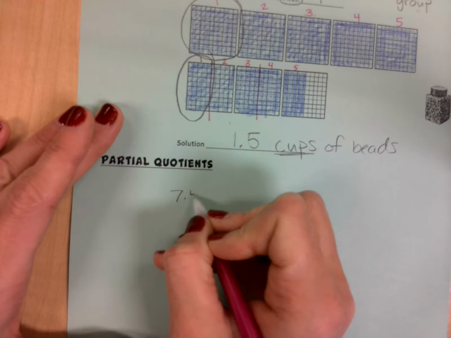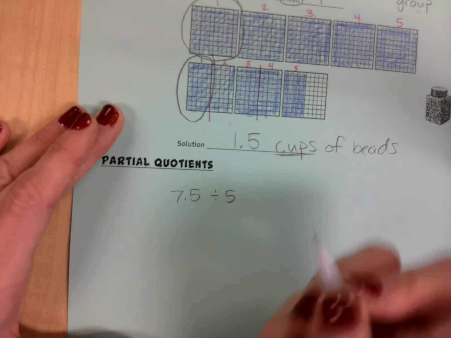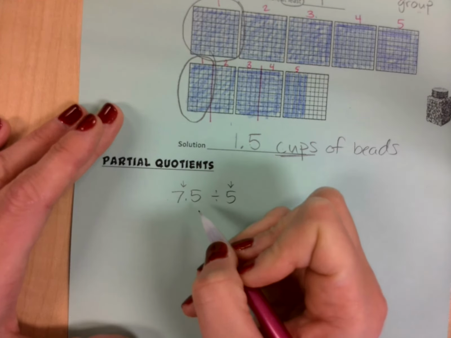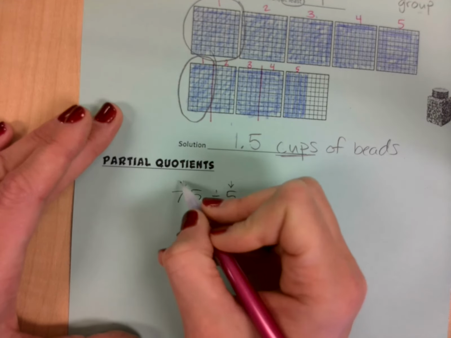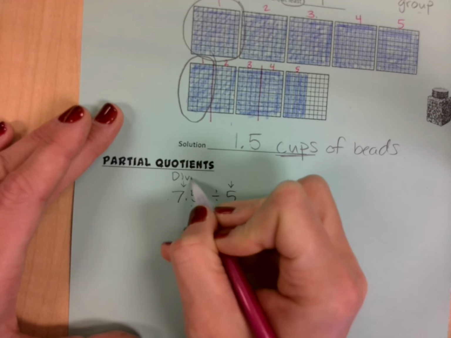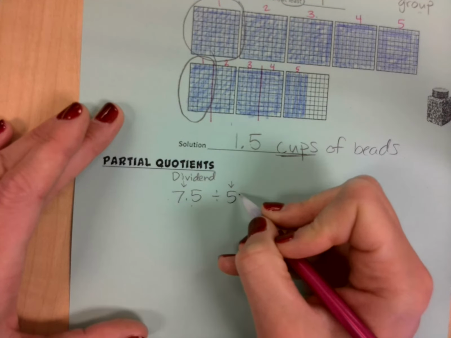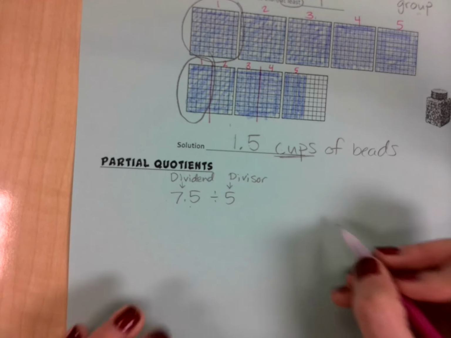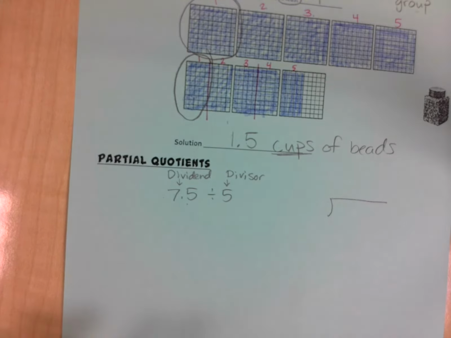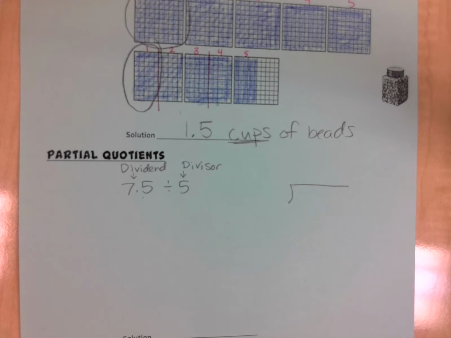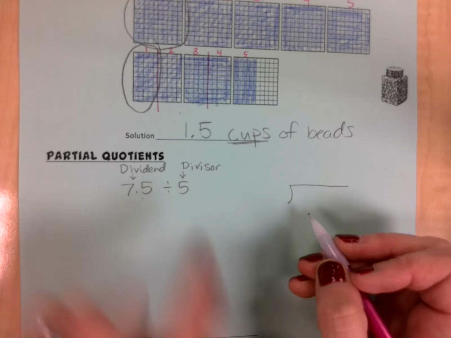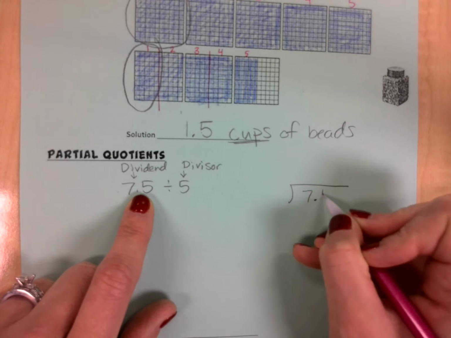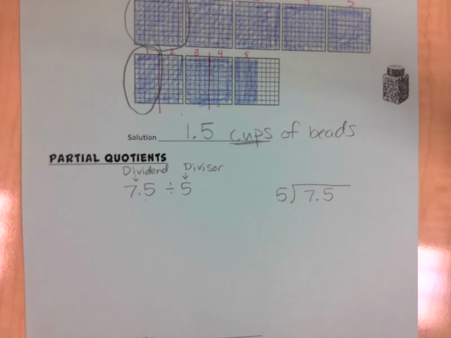So if I have my 7 and 5 tenths and I'm dividing it by 5, let's review here. What do we call these pieces? We have quotient, we have divisor, we have dividend. Which one is this again? This is the dividend. And so then the 5 is the what? Yeah, it's the divisor. So what I wanted to make sure you understood is, when we're dividing, which one's going into that box if we're setting up our partial quotients? Is it the dividend or the divisor? It's the one that's always being divided, the dividend. That 7.5 is in the box and the 5 is on the outside, okay?